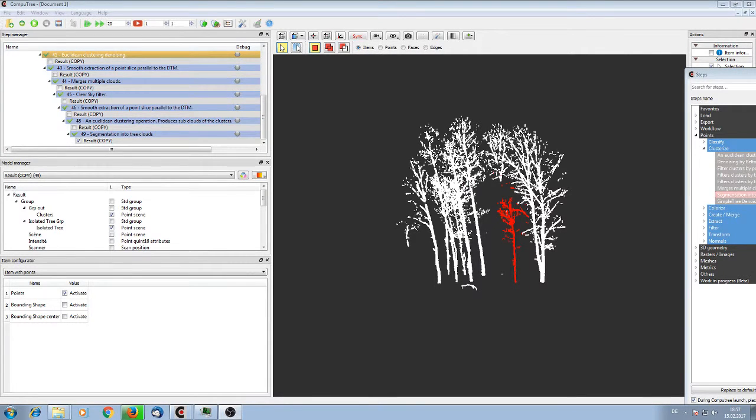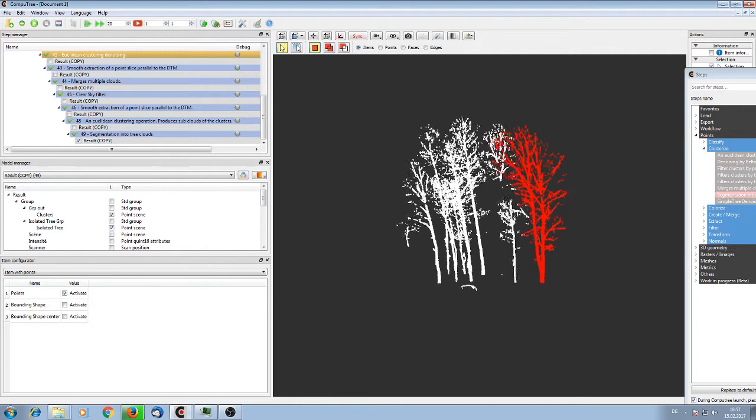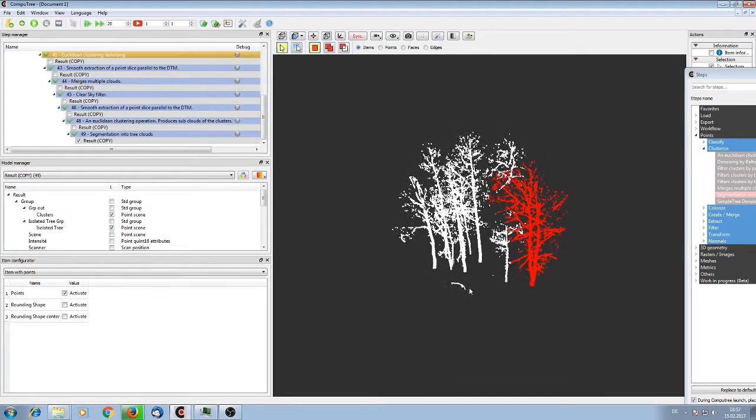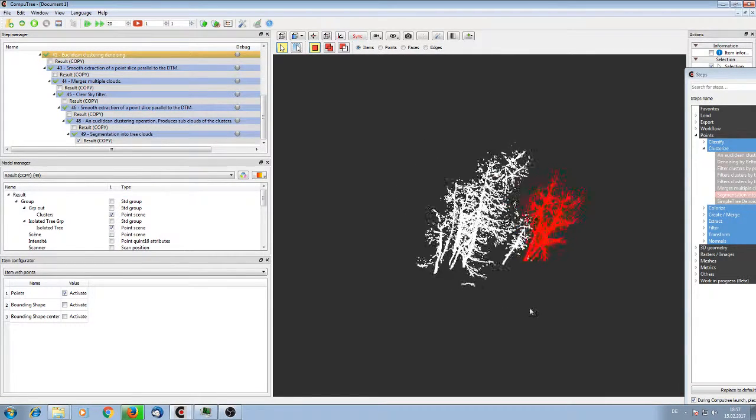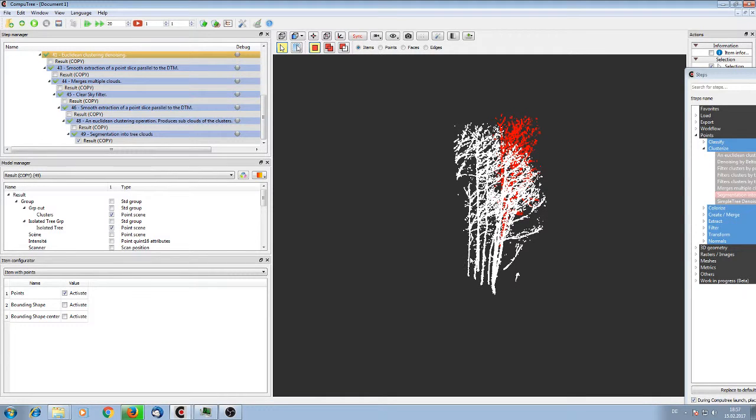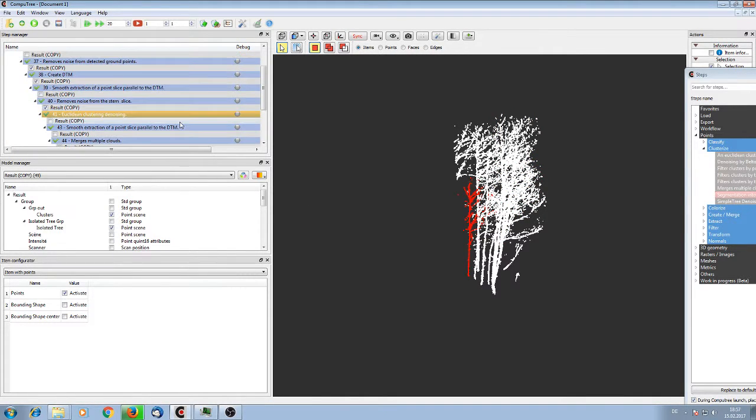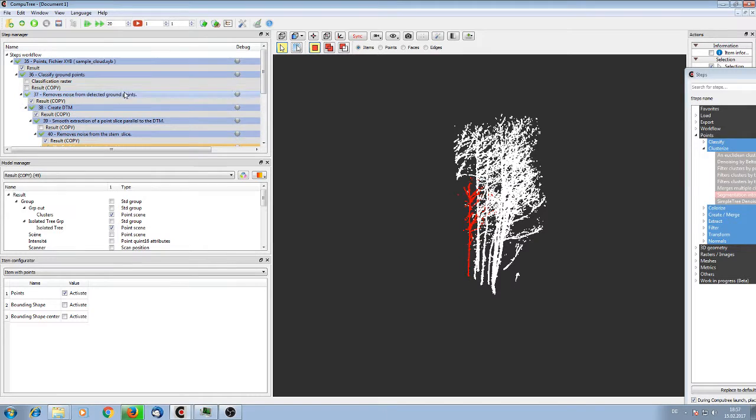So, hello, this is Jan again. We are at step 4. We have segmented our trees. What I did in between the last video and this video is I checked because something went wrong. I removed this tree, and it happened some steps before when we prepared the lower 5 meters of the vegetation cloud.